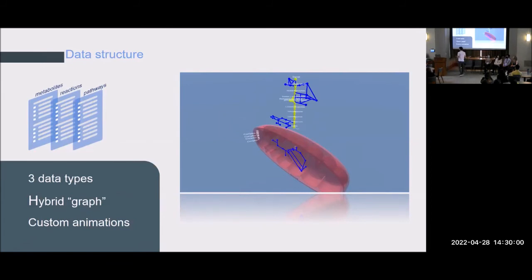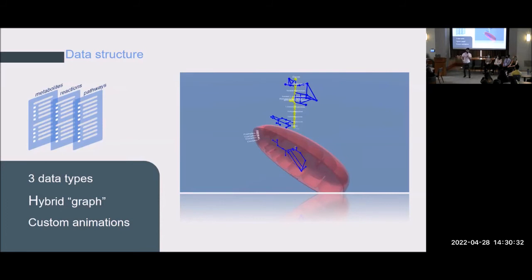And we had to create this hybrid graph. For those who are not necessarily in computer sciences, a graph is essentially a way to replicate a network on a data backend. But this didn't really fit into a traditional set of definitions for a graph. So we had to actually consult with the Faculty of Computer Sciences, and we figured out a way to connect these. So the reactions hold connections for the metabolites in these data types.